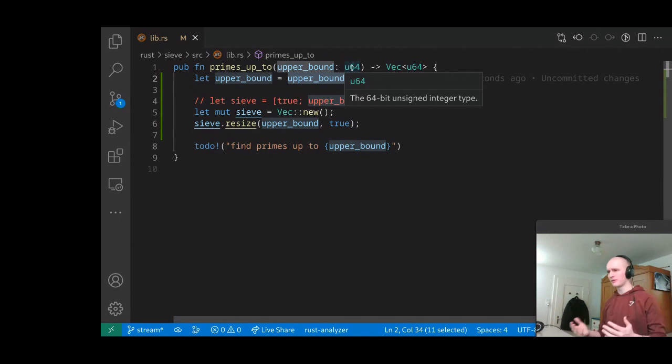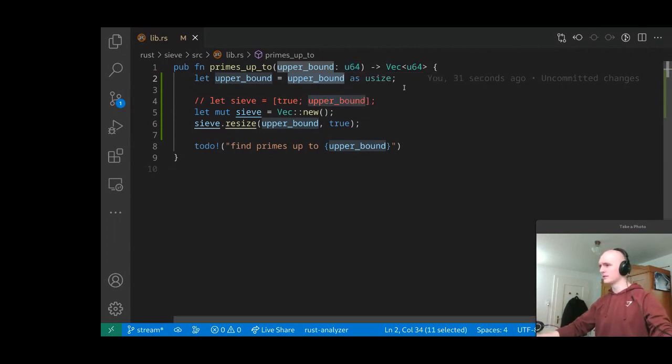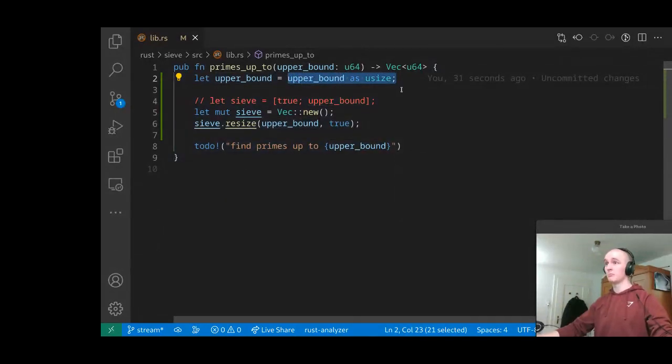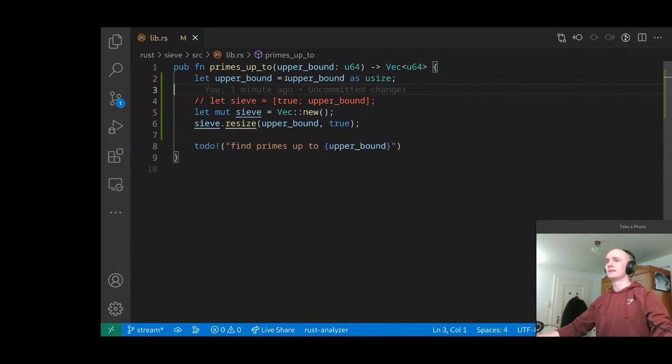The maximum number of 32 bits should be about 4 billion, right? This value is larger. It would be truncated here, and that will probably result in a bug. However, in our case, the sizes of these integers are the same, so we don't need to worry about that.